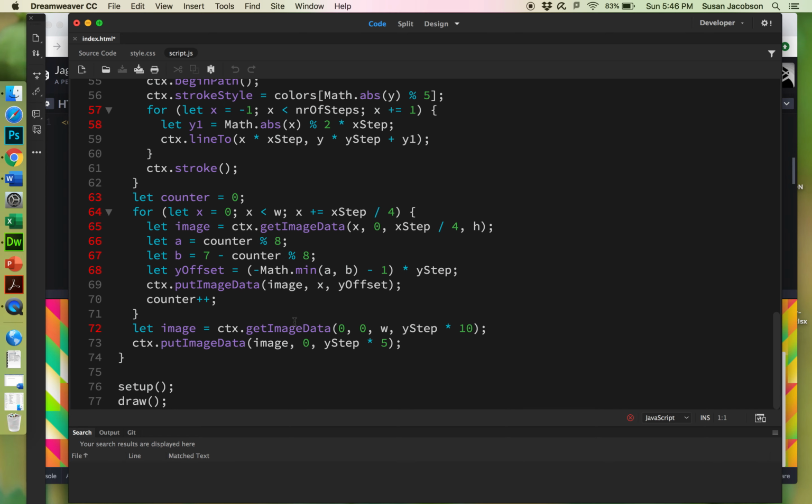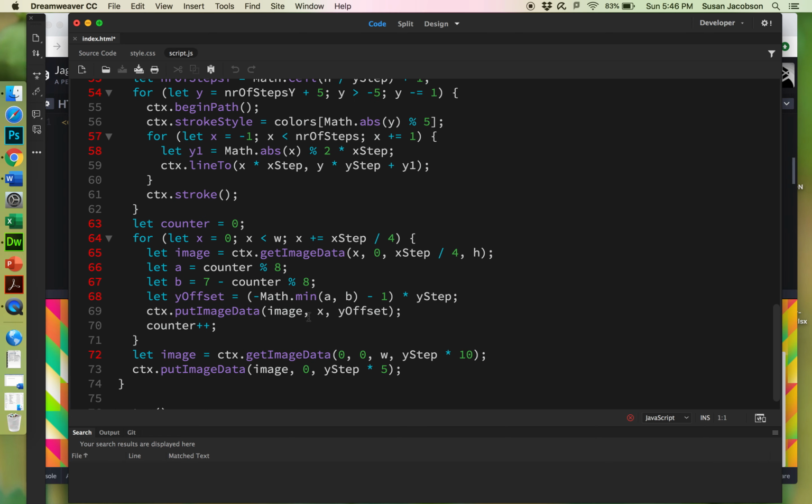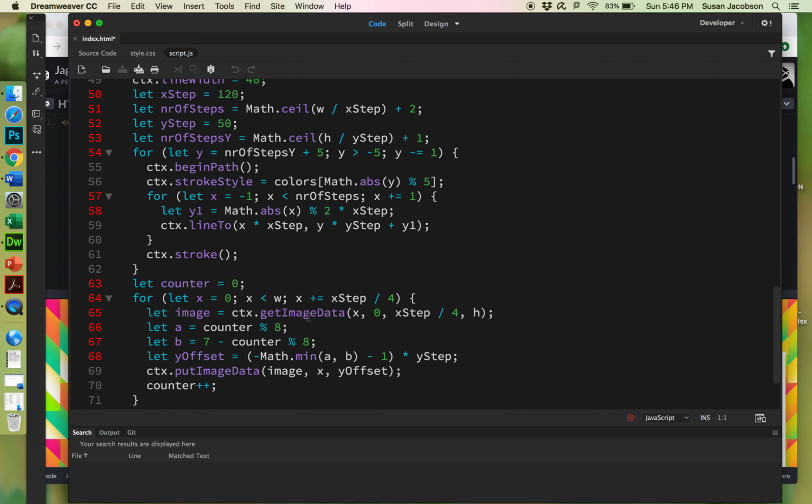So I'm not going to worry too much about this. I can tell you I see some for loops here. For let y equal number of steps y plus 5, y is less than -5, subtract 1 from y. This is a for loop.